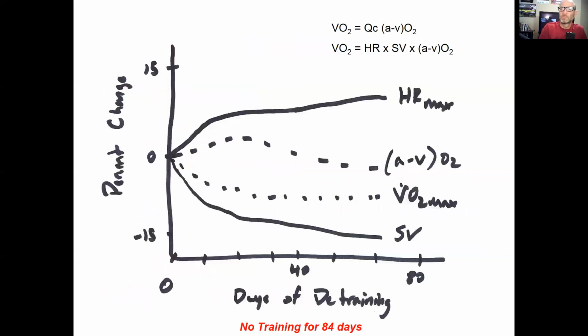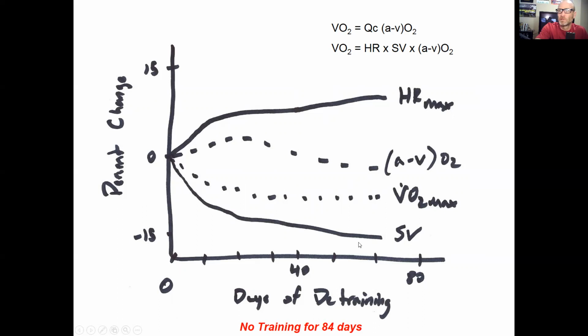So here's some data. This is actually the detraining. I didn't put the training data in there. This is detraining. So here we have percent change, negative, 0, and then higher percent change. If we put someone in a bed at day 0, and then they don't do any training for up to 84 days, oh, that's painful. We'll see changes, but in this type of research, they'll pull a person out of the bed and do a graded exercise test. And if you have data like that, this is what would typically be seen as days of detraining increase.